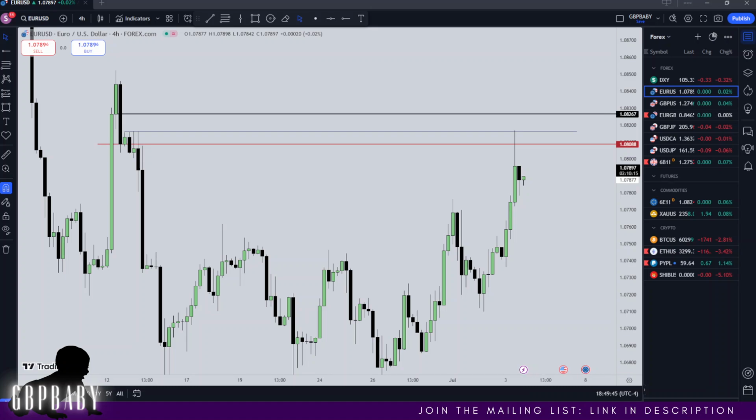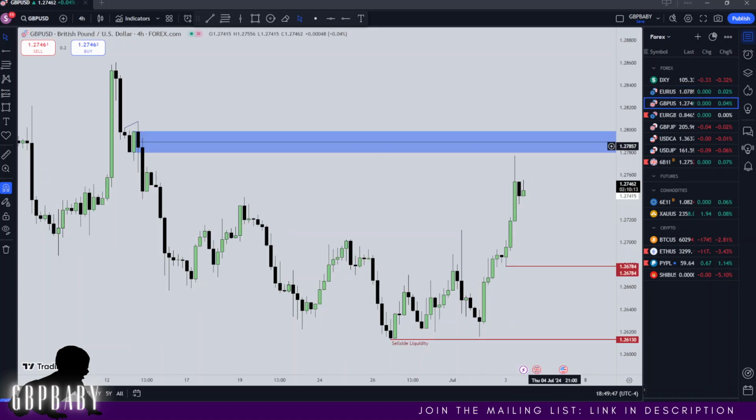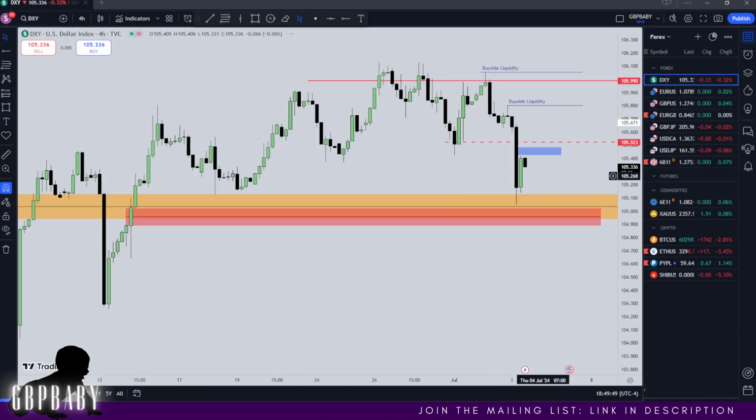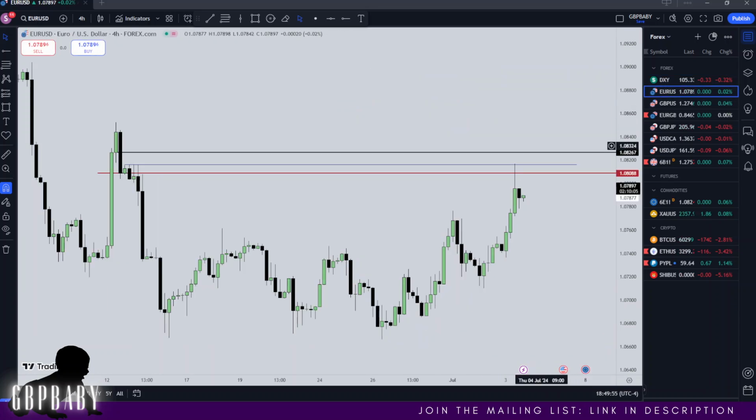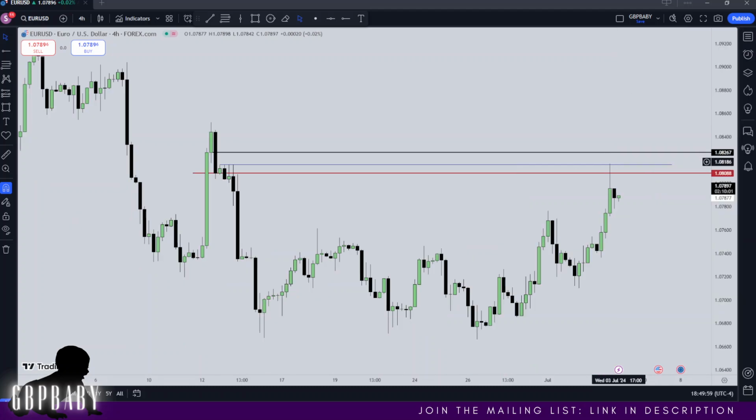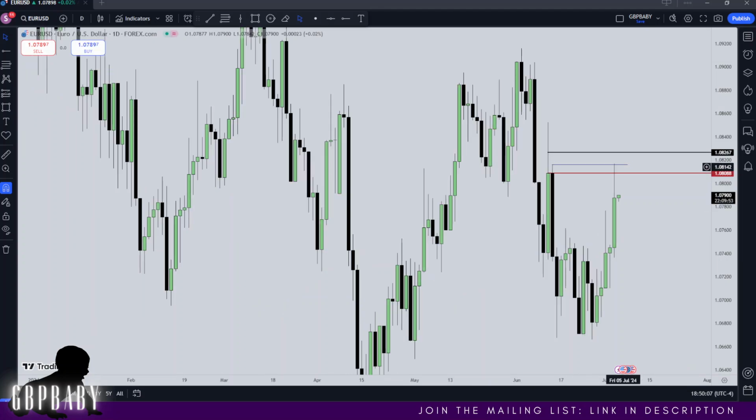As price is doing that on euro, I'll be looking for GBP to reach its bearish order block, and I'll be looking for dollar to be trading down into its fair value gap. Simple as that. They need to be in line with each other. If not, it'll get a little bit messy. But nonetheless, these relative equal highs are looking very clean, and to be honest, it's looking like those highs will get run after all. Even though on the daily I was stating it doesn't have to, but it's just a matter of waiting and seeing.